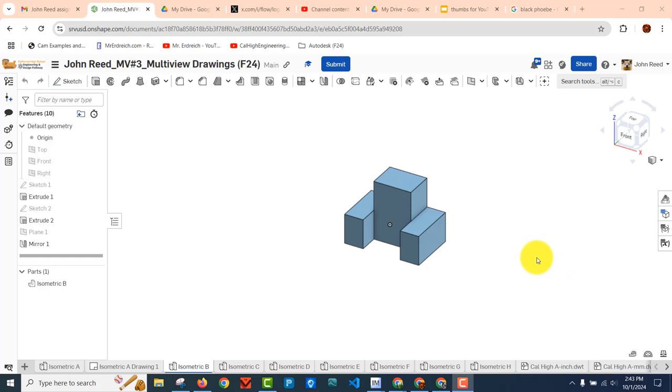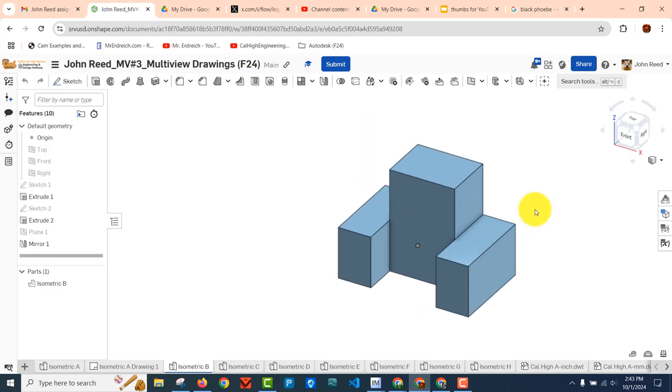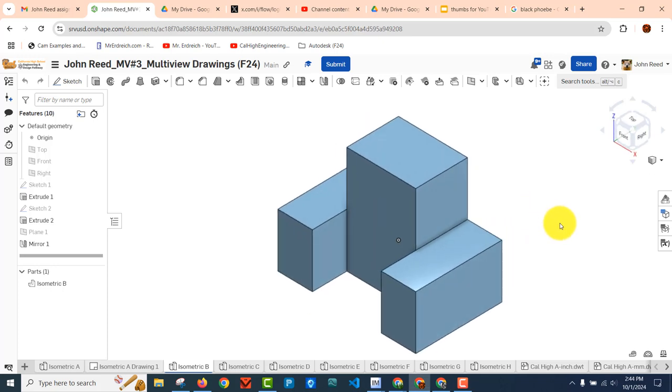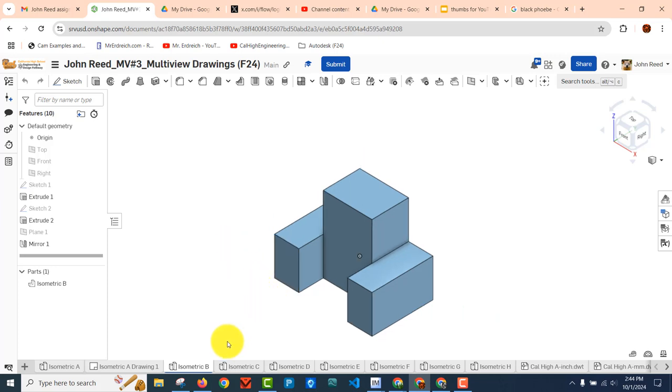Let's move on and do some of the other isometric shapes. One thing that's worth noticing is that when you hit Shift 7 to put in an isometric view, the cube here represents the front, right, and top. It shows where they are. So when I put my part into my drawing, by default, it will always put this face first, looking from the lower left. And in this case, I think that's okay. But we might have to change that at some point.